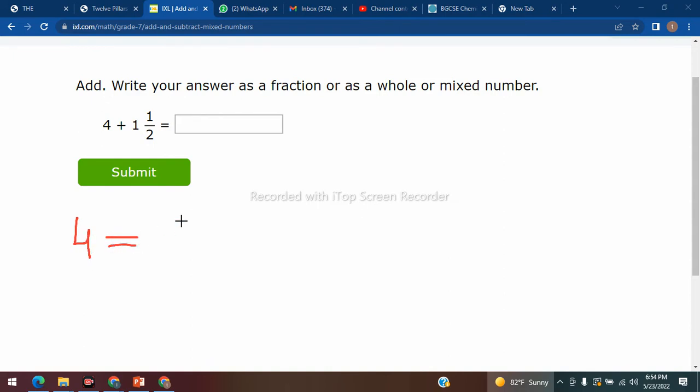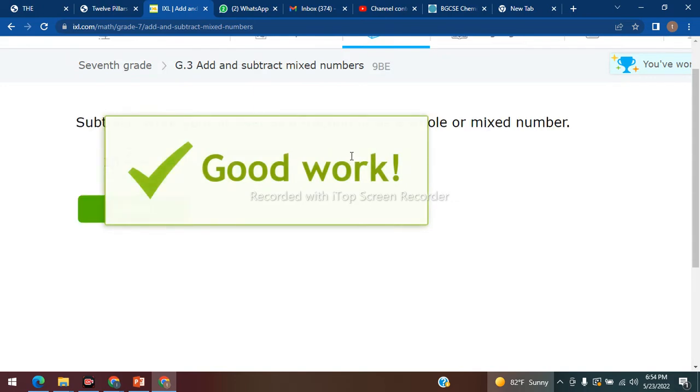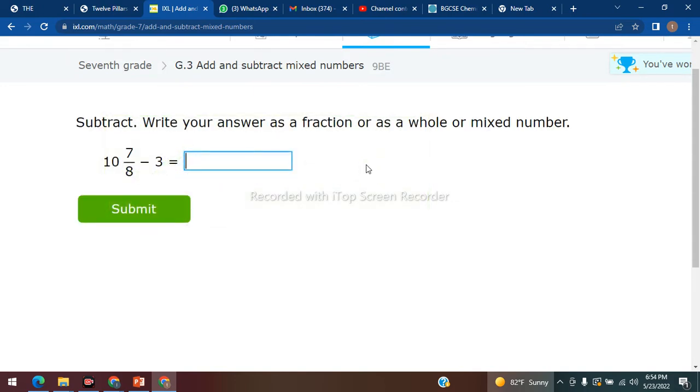4, we can easily write 4 as 3 and 2 over 2. That's an easy way to do it. And so what happens is we have 2 over 2 plus 1 over 2. Mr. Petit, wouldn't you just add 4 plus 1? Well, and then 5 over 5 and 1 over 2. Yeah, that's what I was thinking. Well, let's try that. 5 and 1 over 2. I don't see why it should be wrong.